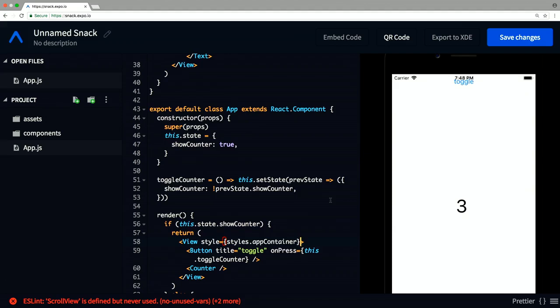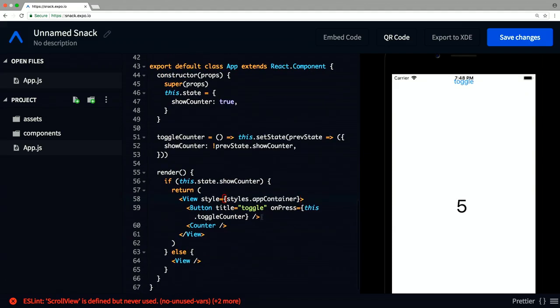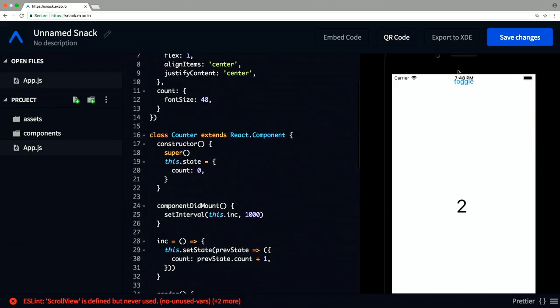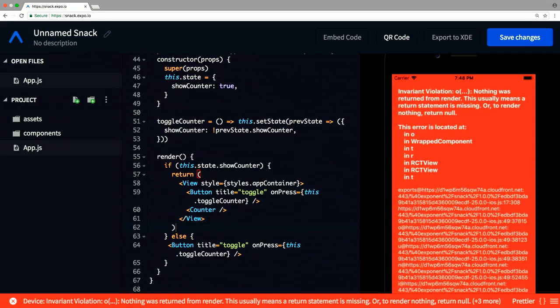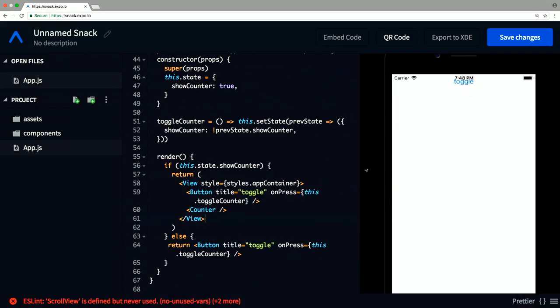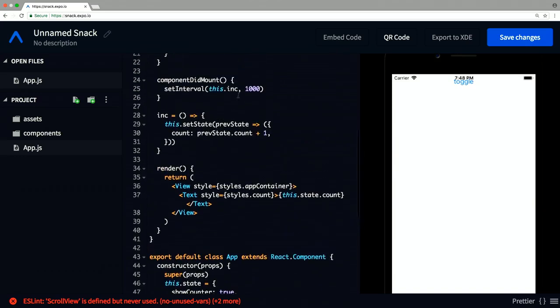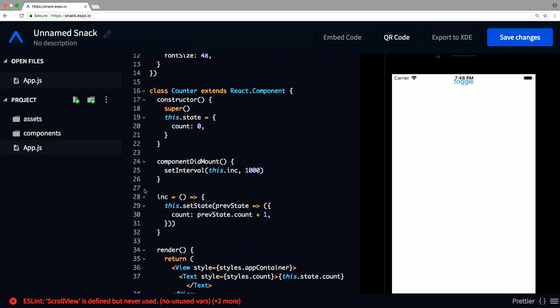And there's actually a pretty bad bug here. And that is that when we toggle this counter, oops, we should return this. When we toggle that counter, we never actually tell this component, hey, stop incrementing.